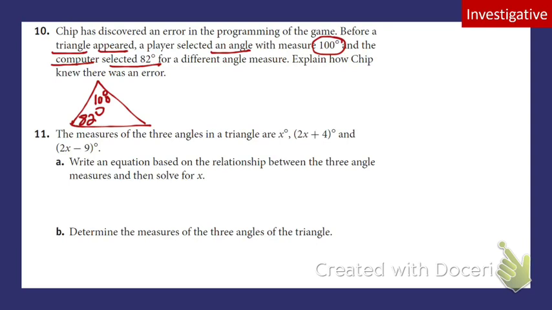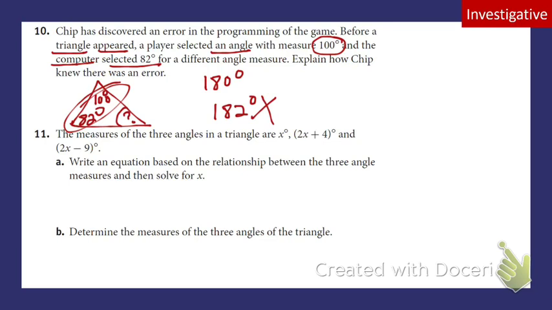So I'm going to pause here for 5 seconds, and let's see if you and I are thinking the same thing. All three angles in a triangle add up to 180 degrees. Right now, we don't know what this angle is, but the other two add up to 182 degrees. So that's impossible. So this is an error. Somebody here is wrong and it needs to be fixed. Okay, so that's what the error is. You can't have two angles in a triangle adding up to 182 degrees when all three add up to 180 degrees.